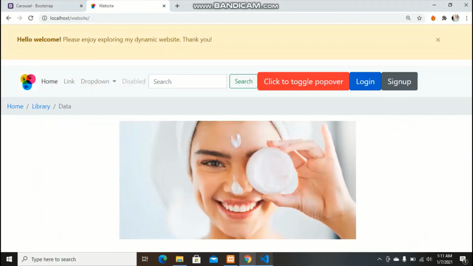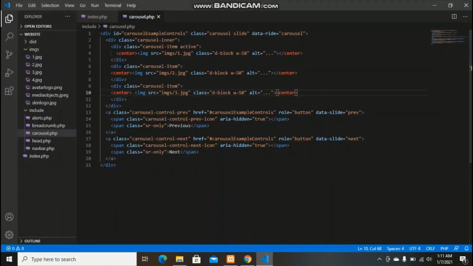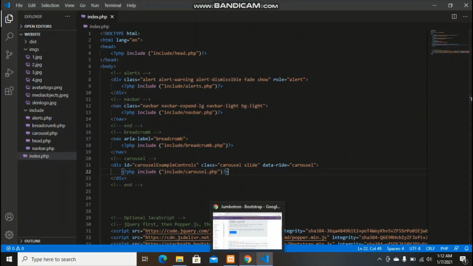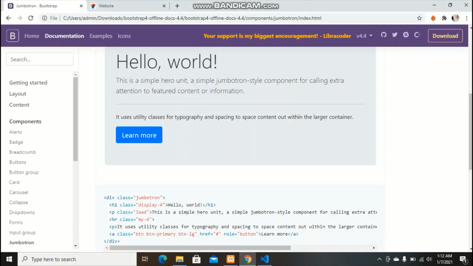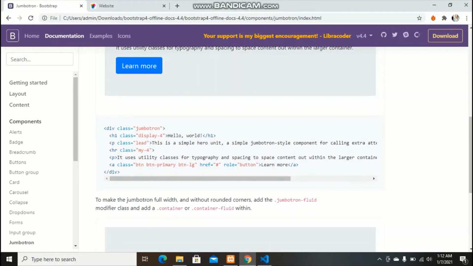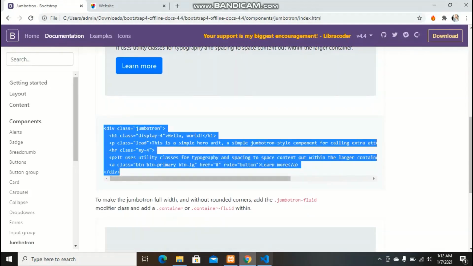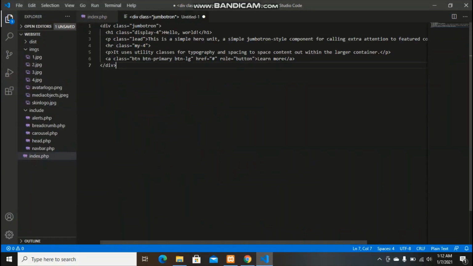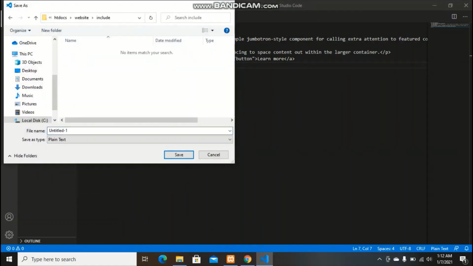Now let's create another component. The next is the jumbotron. We'll just copy and paste it again: new file, Control V, save as include, and name it jumbotron.php.